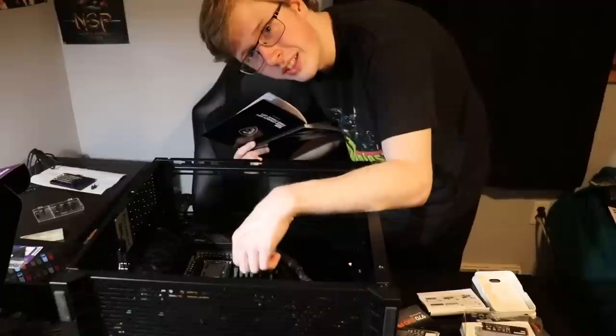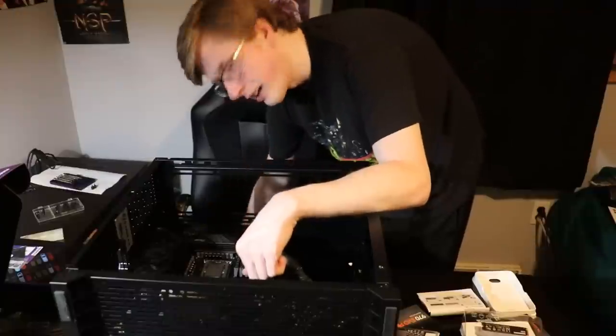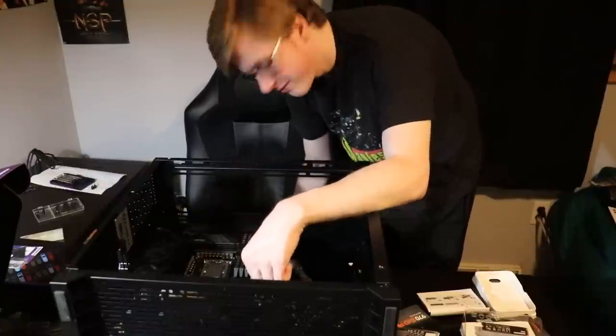The importance of reading instructions and knowing what you're doing. I'll learn how to do that one of these days. All those screws later, and now we are finally back in business. All the SSDs are in, the graphics card is back in, and I even got the one little metal thing so that it looks nicer. At this point, I don't know if I actually feel like mounting it vertically. I think it's fine as is, just because it's going to be a pain to set that up again. Plus, next up is my cooling system.